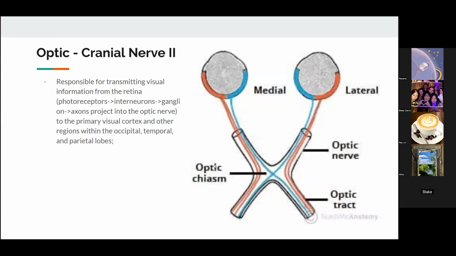Okay, optic nerve 2, or otherwise known as the optic nerve. The optic nerve is in two different branches, each one going to a different eye, and within that optic nerve, there are separate separations, and I think you guys covered that in lesson 2 about vision. I'm not entirely sure, but I'm guessing so. And as we see here, the optic nerves go through the optic chiasm and project signals we get on the retina back to different regions of the brain that are responsible for seeing. So the optic nerve is responsible for transmitting visual signals from the retina to visual regions of the brain.